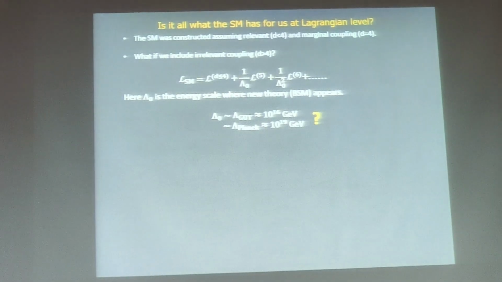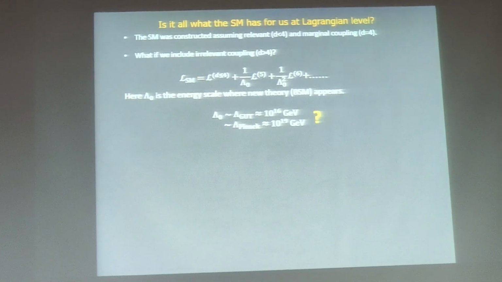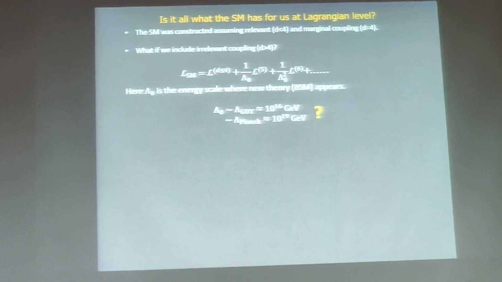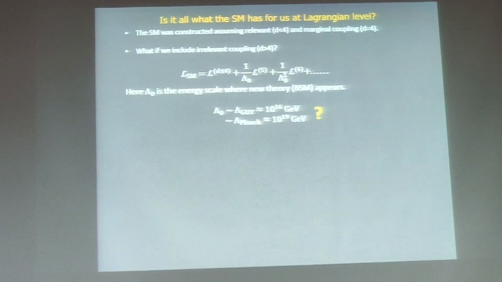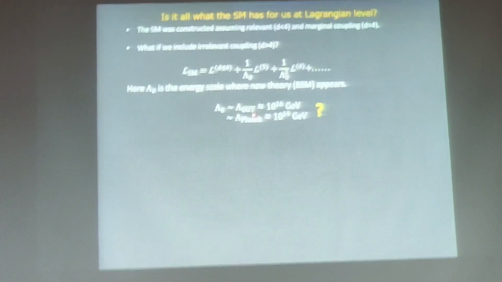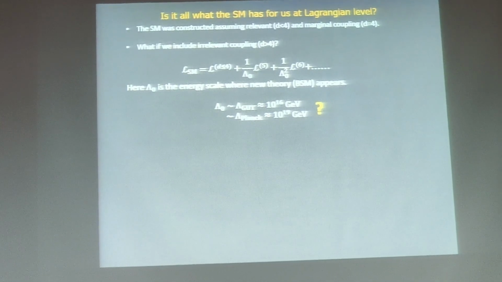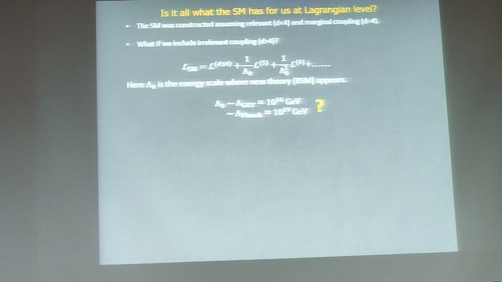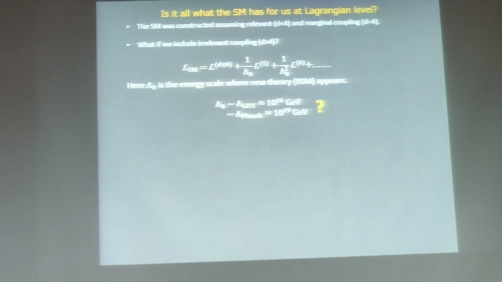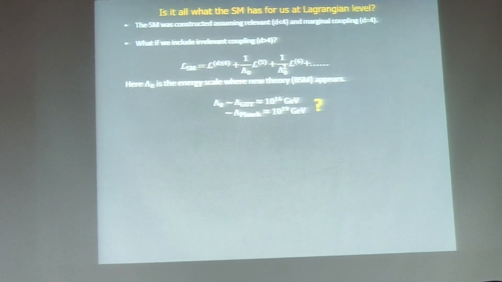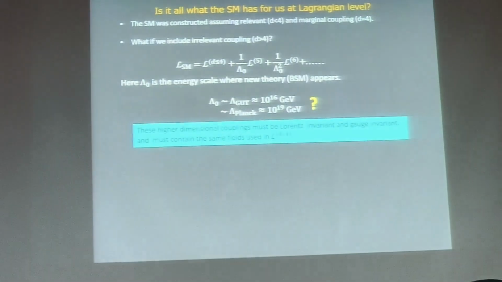I said we are treating it as an effective field theory. It is applicable up to a certain finite scale of energy. What is that scale up to which it is applicable? That is defined by this factor. So we expect that this may be the GUT scale, lambda naught, it may be the Planck scale, we don't know. But we will see that we can actually try to fix the value of this scale factor from this kind of data.